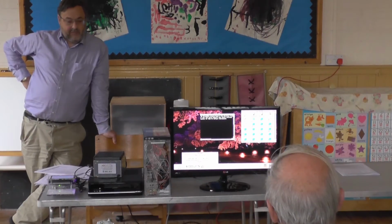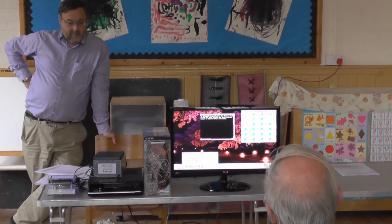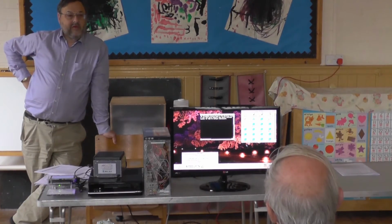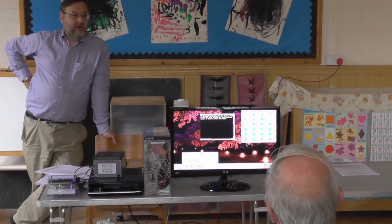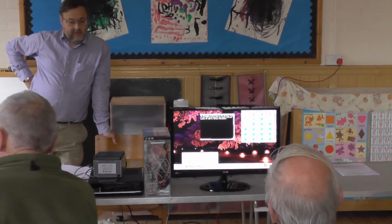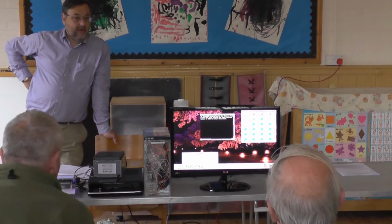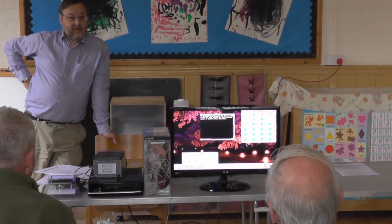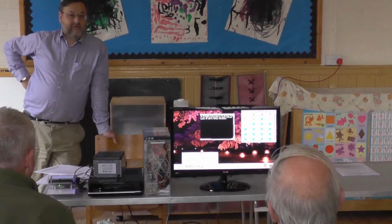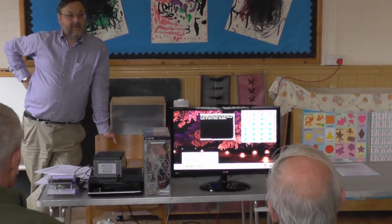So, if you're thinking of replacing your RISC PC, then I think that's a very wise thing to do, because they will not go on forever. And it will get more and more tricky as they fail to work out how to get the data off them. It's worth replacing the RISC PC, and it's worth considering replacing the Ionics, because the Ionics power supply does fail eventually. That leaves you having to spend 50 or 60 quid on a new power supply just to actually get the stuff off it.